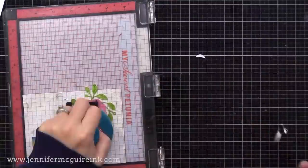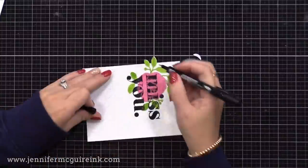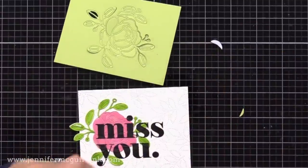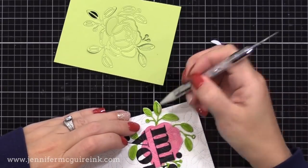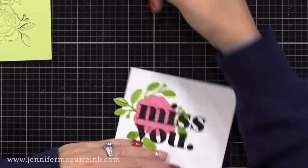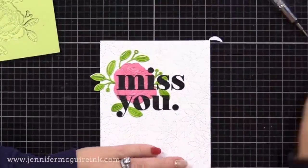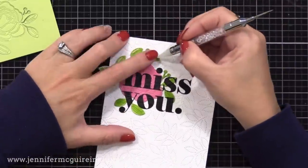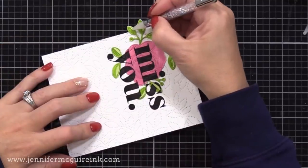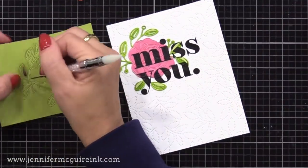Since we're stamping on top of little die cut pieces all puzzled together, you'll see there are little cracks or nooks and crannies between the pieces where the ink isn't reaching. A dye ink pad would work better for this, but I just went in and filled in those nooks and crannies with a black pen, and it only took a few minutes. Now this is the part where I'm stepping this up — I love doing die cut inlay. What I'm actually doing here is gluing the inside pieces on top so they will actually stand up taller. I'm adding some light green die cut pieces onto the leaves — kind of like a die cut inlay technique, except we're adding them on top rather than inlaying them. It just gives a really cool layered look. You could definitely do a basic die cut inlay here if you want. I love to put pieces together like this. If you don't enjoy it, you could definitely do the other techniques I showed you, or check out the video I'm linking on the top right, which gives tips on making die cut inlay a little bit easier.